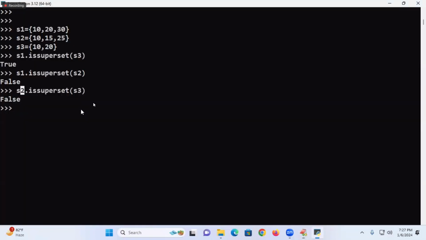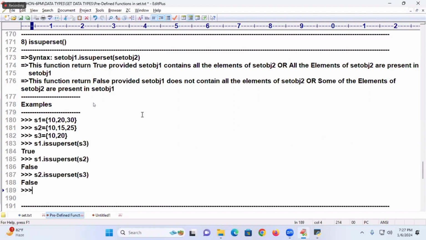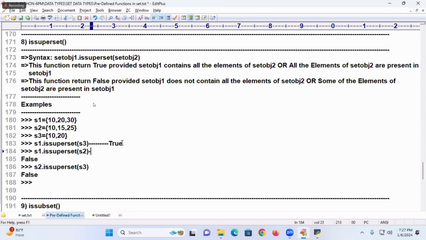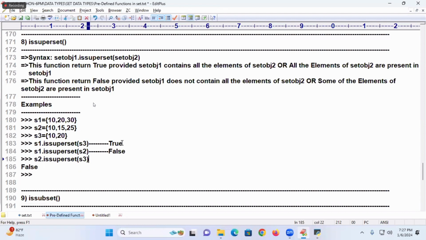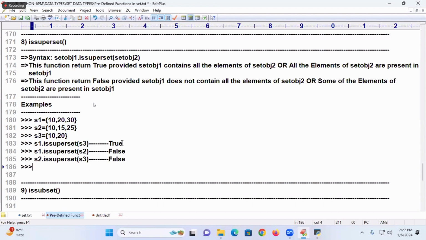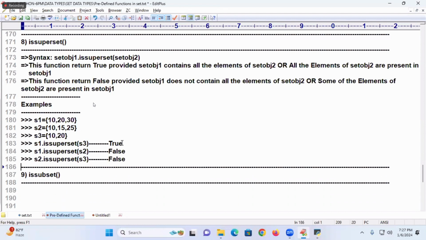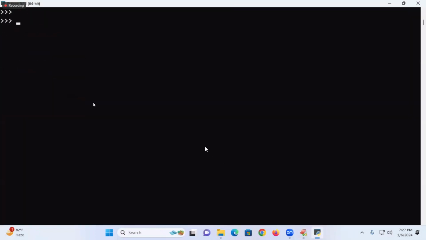This is related to the superset example. Subset example I will carry. So next, subset. Simple. Reverse only, you try to understand. S1, S2, S3.